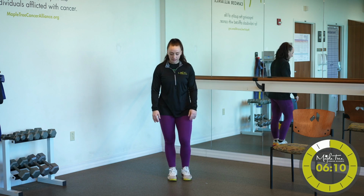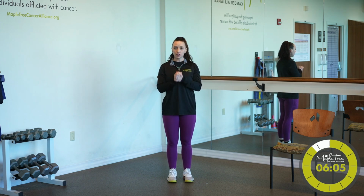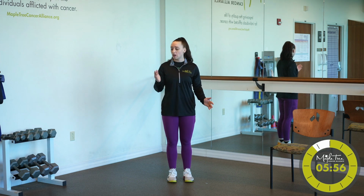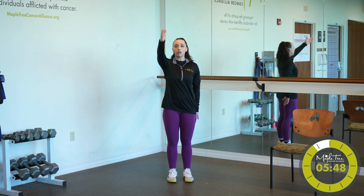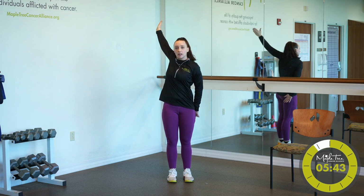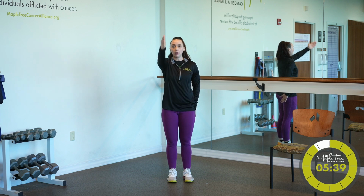All right. So for our cool down, we are going to do some shoulder and hip CARs. Since we're standing, this is a little bit easier since we don't have to worry about a chair in our way. Our arm is going to stay straight with our thumb up on top. You can have a fist, you can have your hand extended, but we're going to circle all the way up by our ear if possible, and then rotate, swinging that arm as far back as we can, and then through the bottom, keeping that thumb up on top.